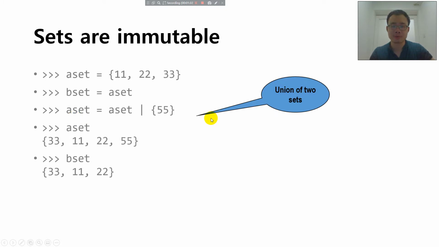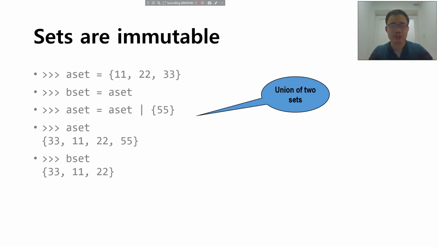It's immutable. If you make an alias of A set to B set, and you change the A set by assigning a new value to A set, that is, if you want to change the A set, you cannot just do append or extend. No, it's immutable. You cannot directly change the values in A set in place.